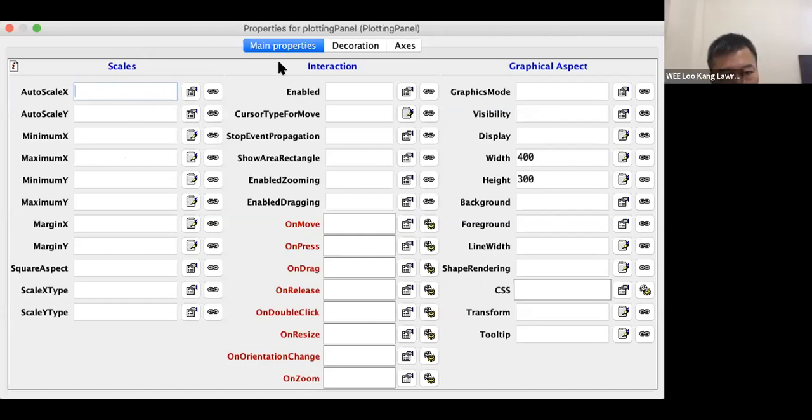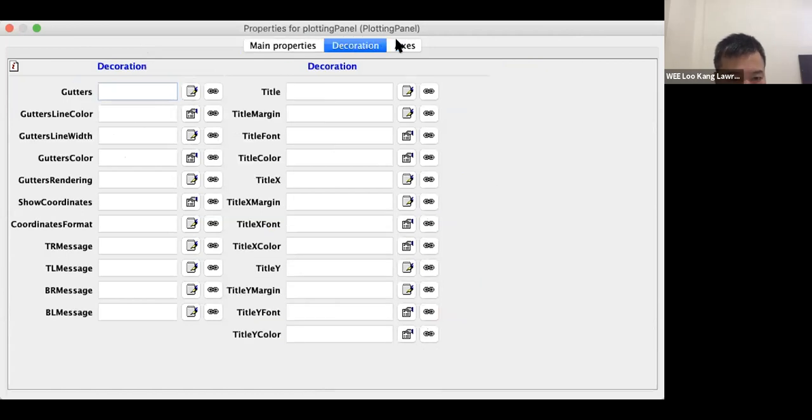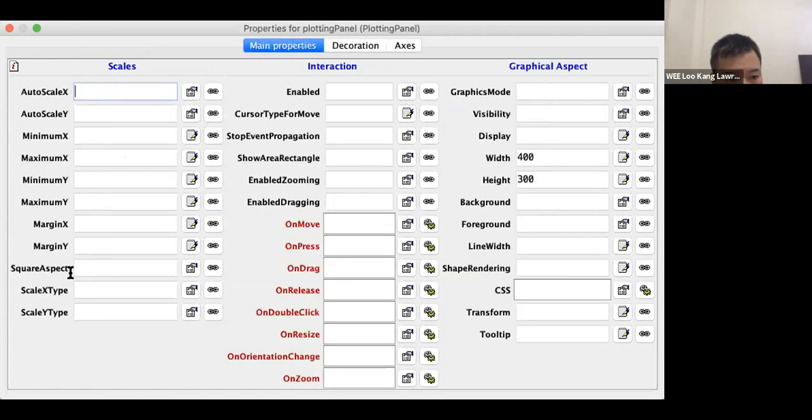Okay, the property panel will appear. The general design is that there will be tabs if it's a complicated thing, and then in each input field you can key in certain things. For example, just now you noticed the plotting panel was rather small, so the general trick is I will make the width 100%, and the height maybe 600, depending on the estimation at this point in time. Let's say these are the two things I change.